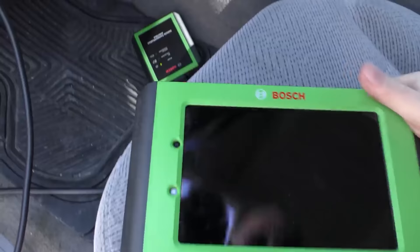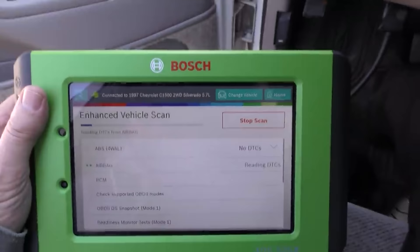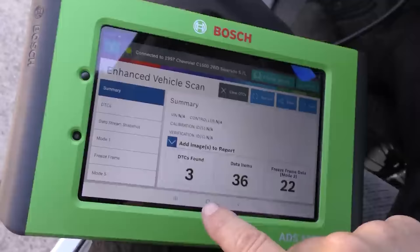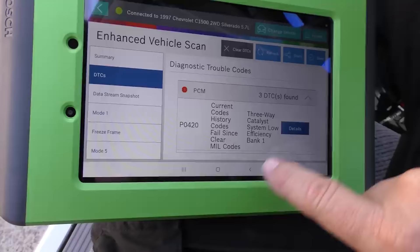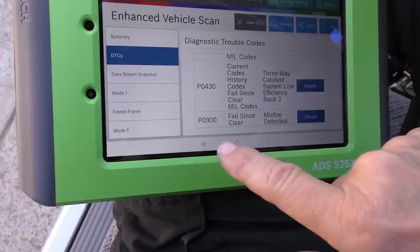This baby was made in the United States and it's still working fine. Let's check the electronics — hook up the old scan tool. It's an old car so it takes a while to get all the data, but it still gets a lot of information. There are three codes: catalyst efficiency is low on bank one and bank two, and there's a little bit of a misfire. Which doesn't surprise me at all — has the exhaust been modified? Yes, you can hear it — a little bit of pops here and there.